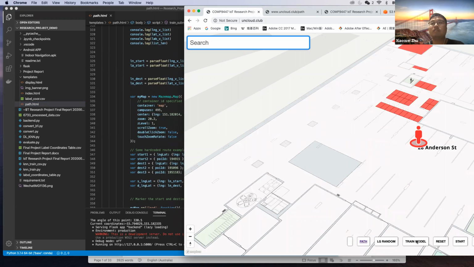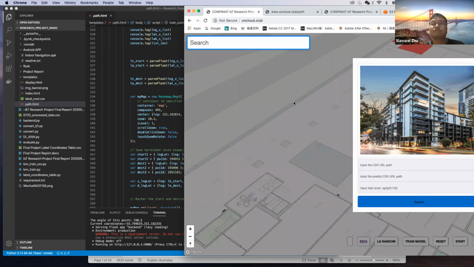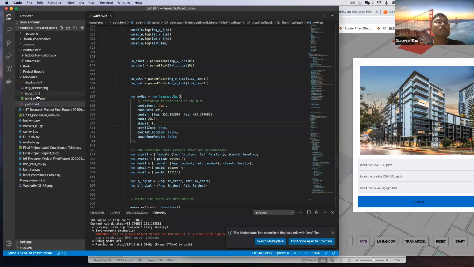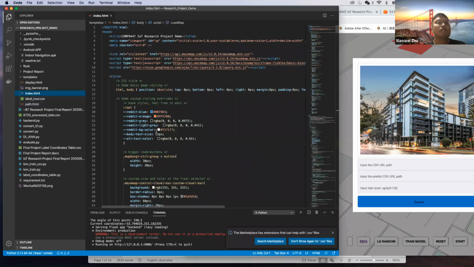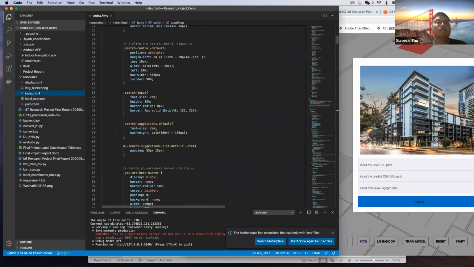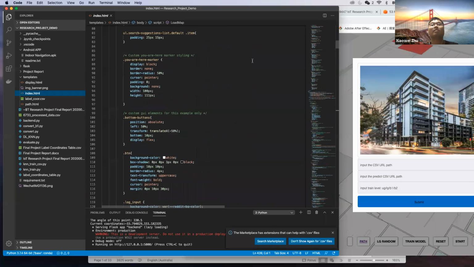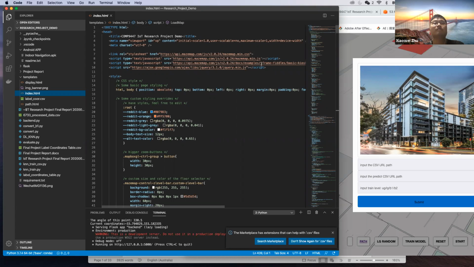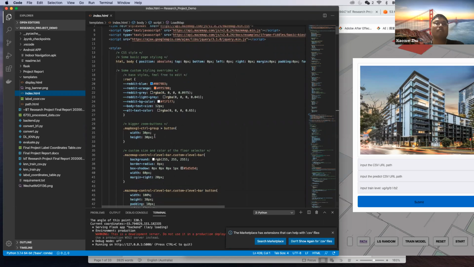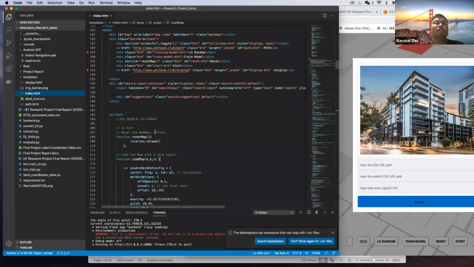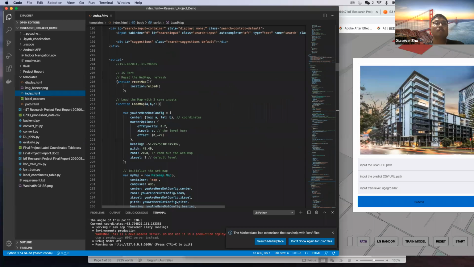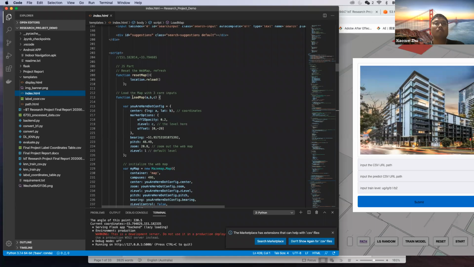So for our training model, it should exist in our index.html. It's the same logic. Here it's the same. We have our CSS and JS files from the map. We have our CSS file here. So HTML, and this is the JavaScript part. We can load our map according to different parameters, right?